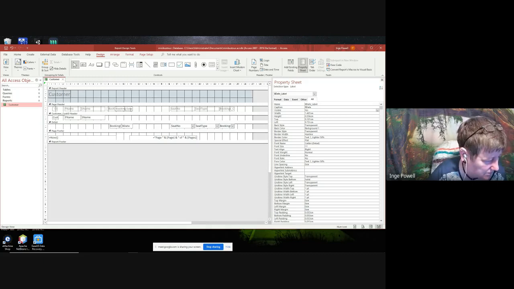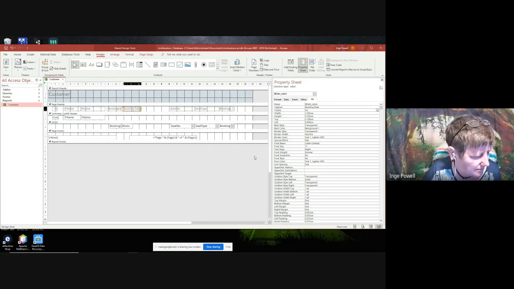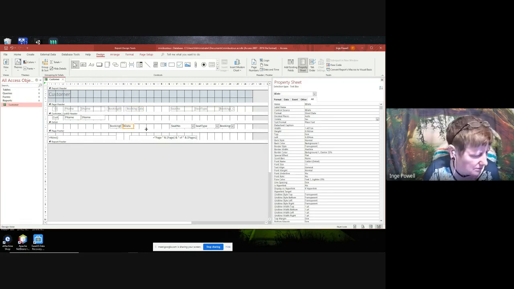And the dates, I'm going to change that to booking date. And I'm going to, again, try and select it, use my arrow keys to move it over, and space it out a little bit more. So we know that this one didn't even give enough room. There's not enough room in there to show the date, so I need to make this one a lot bigger. Probably not that much bigger, but I can play with it then.